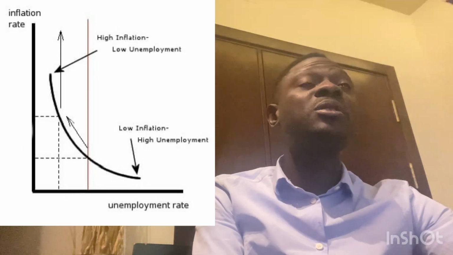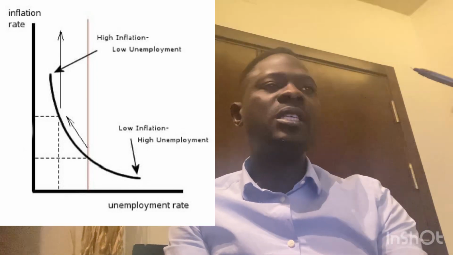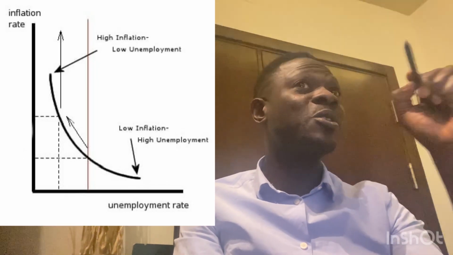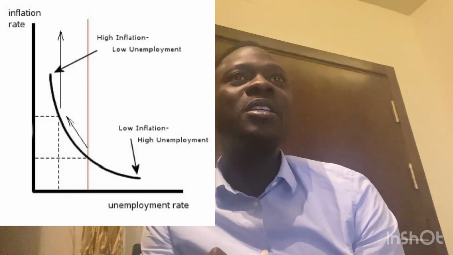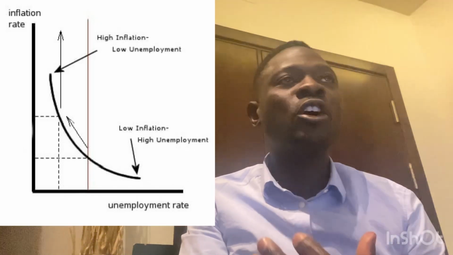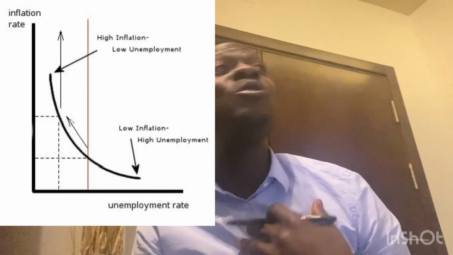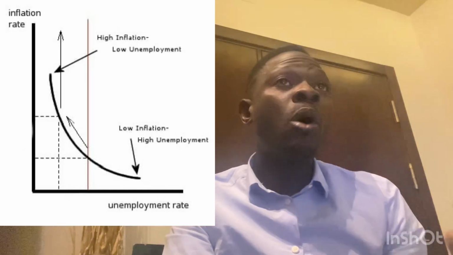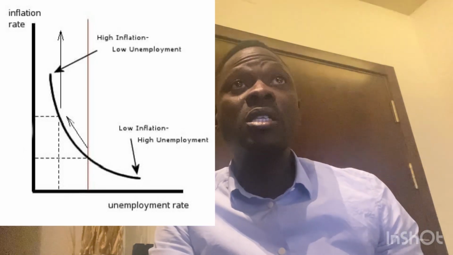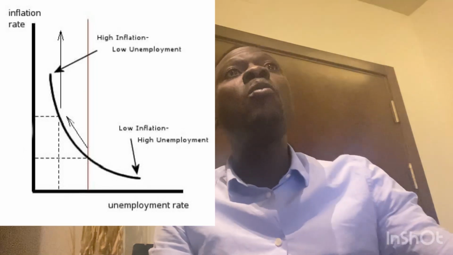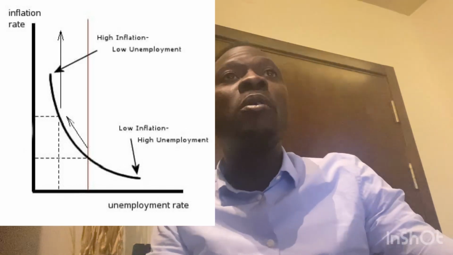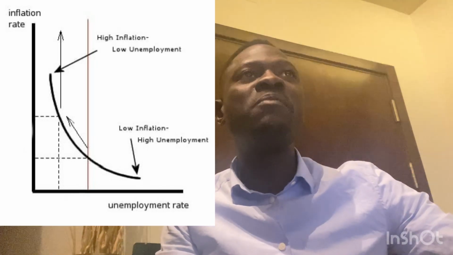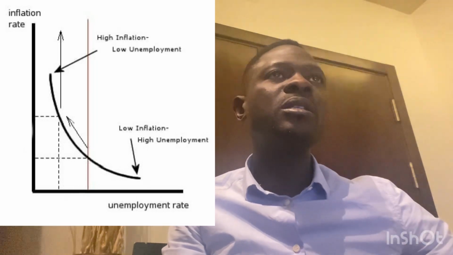So if unemployment is reducing, this is how it works. Wage rate might increase because there's low unemployment in the economy. Workers understand that the demand for their labor is increasing, so they ask for more and do less. Firms have no other option than to pay more, unless they want to lose their workers to competitors. This brings about paying more wages without a matching increase in productivity. So that is the trade-off between unemployment and inflation. Did you get it?